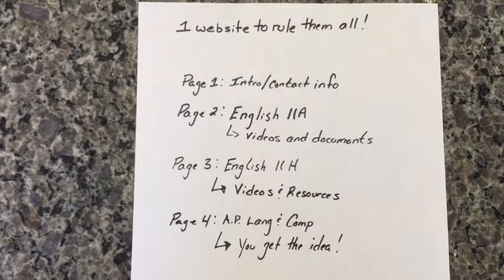My page 2 would be my English 11A, which is one of my classes. I'll have videos for mini lessons or novel analysis, and then documents of any of the things that the kids need to complete, from Socratic seminars to study guides to vocabulary, you name it. Same thing follows with page 3. It's my English 11 honors. I do scaffolding between my academic and honors, particularly with the novels, so it's important for me to have different pages. For example, my honors kids would do Gatsby, my academic kids would do Jake Reinvented, right?